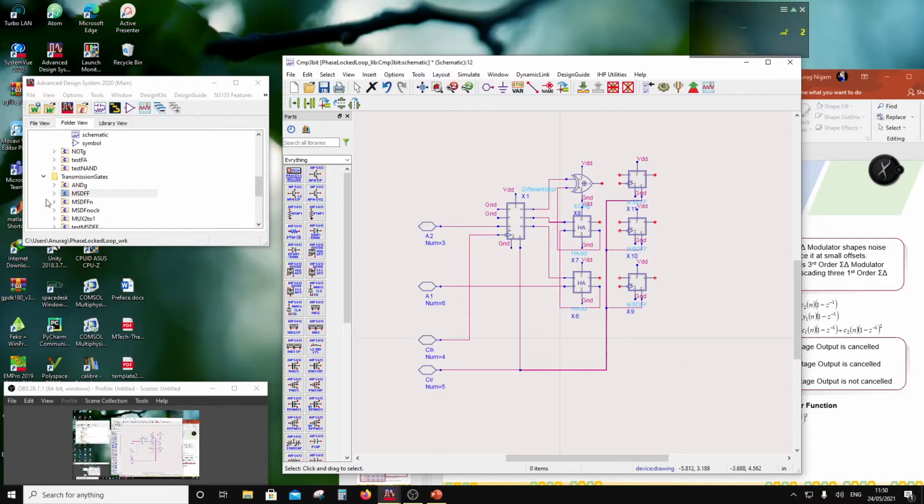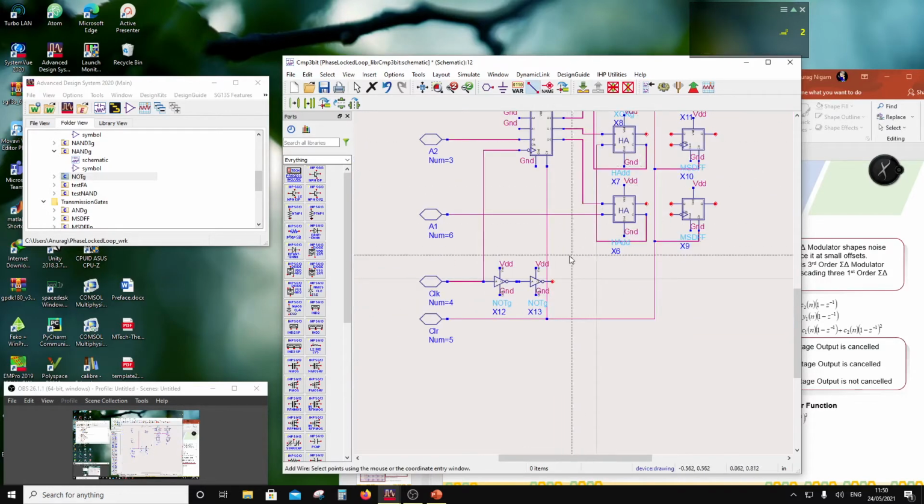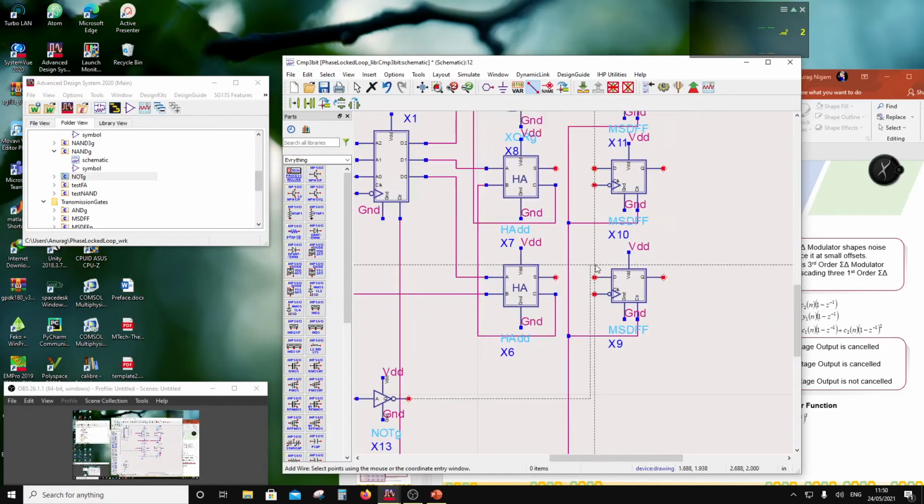So I'm going to put 2 NOT gates. Again this will be VDD, this will be VDD, this will be ground, and this will be ground. Okay, so this will still be a clock network, and I'm going to give this two clocks.